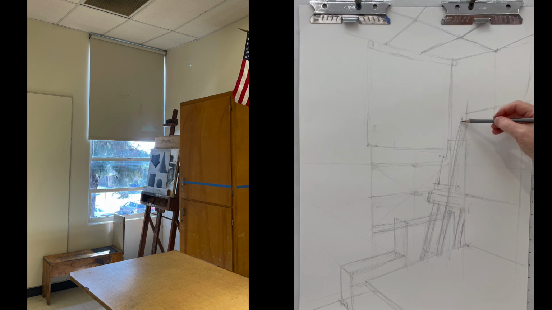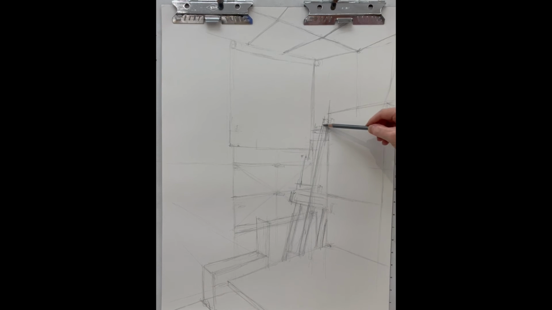That's going to be about in there. That's about there in relationship to the top of the cabinet. I got a negative space right in here. And then the top of that is right about there. That's about here, and it's a little bit off in relationship to the top. I'm going to say that comes down a little bit lower, but that little board thing, that goes approximately right in there, and I'd have to work out some of those proportions. But I think at this point, you've got a pretty good idea about how to draw a corner in proportion and in perspective, and that wraps up my demo.